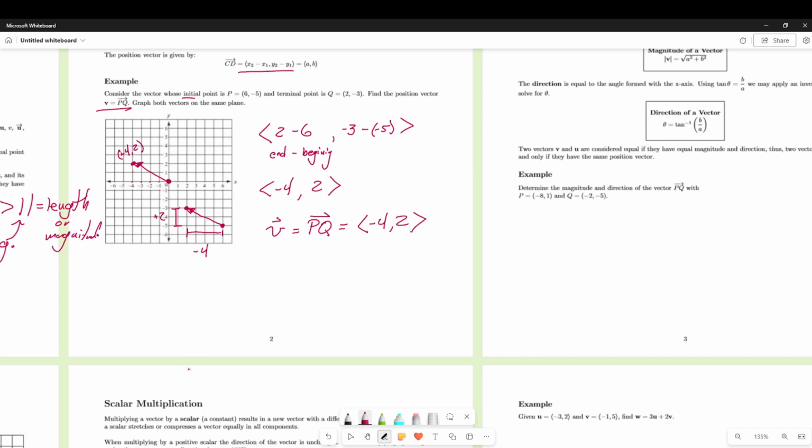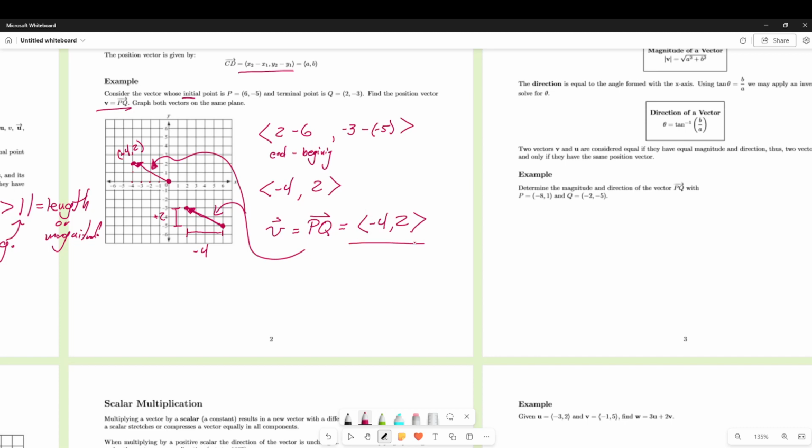Now, it's important to keep in mind, you might be asking, well, which vector is negative 4, 2? Is this vector negative 4, 2? Is that this vector? Or is it this vector? Well, again, those two vectors are at the same direction. They're pointing the same direction, and they have the same magnitude. So those two vectors are the same vector. One of them is expressed in standard position. The other one is expressed over here down in quadrant 4. But they're the same vector.